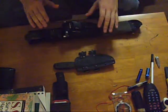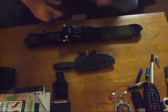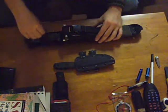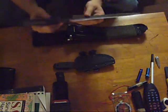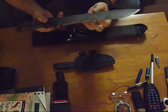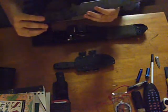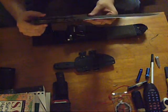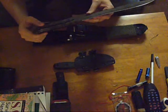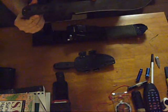This video is going to be concentrating on big choppers. The particular model that I have right here is the Tops Armageddon. It's made out of 1095 high carbon steel. It's a slight recurved blade, Micarta handles. This is a chopper which, overall, its design I think is what big choppers should really be going for.